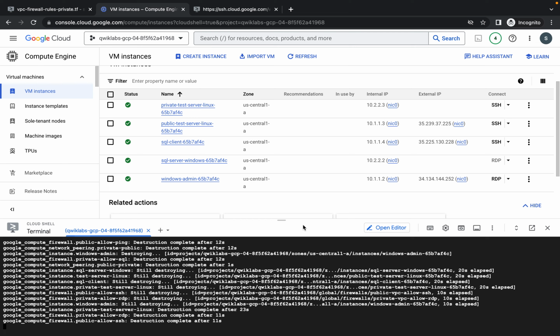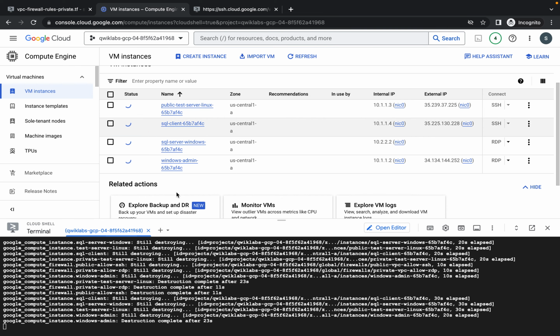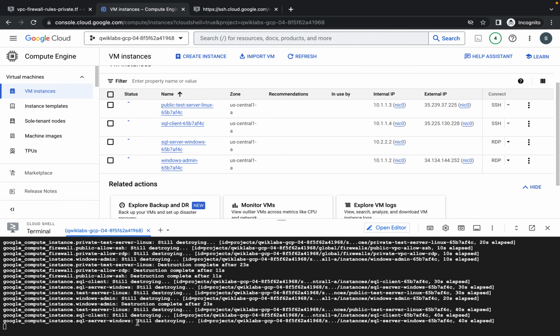Let's see. So you can refresh along the line and see those that have been removed. Some of them would have been removed, and you can see some of them are also processing. So they are getting removed one by one, and as they get completed, immediately these instructions get completed, you see that everything here has been finally removed.